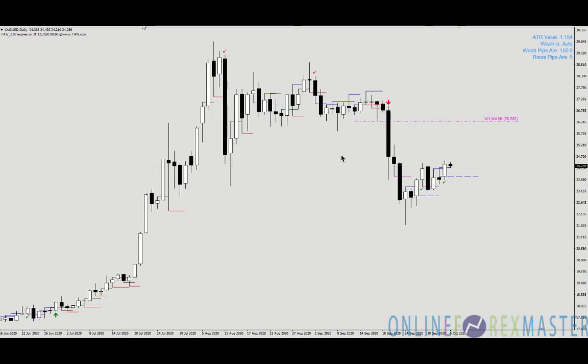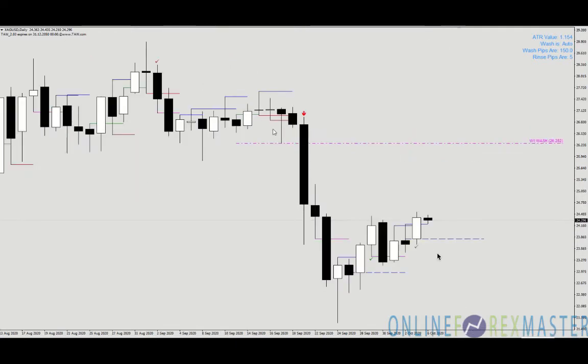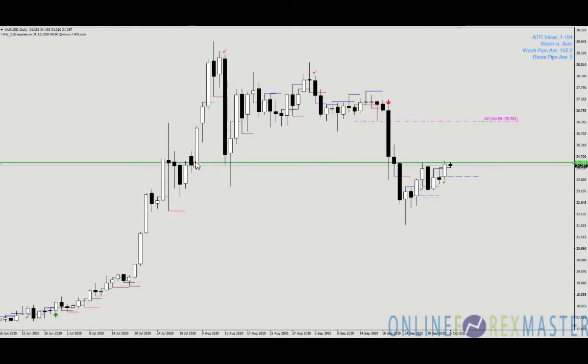There was a bullish Tor, but remember, this bullish signal did not change the structure. What do I mean by it didn't change the structure? Price is still very much being resisted at the previous high. Price is still resisted by the whole zone of a support that turns into a resistance here.